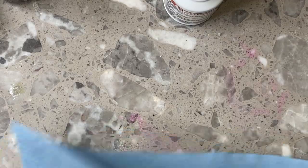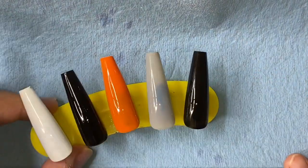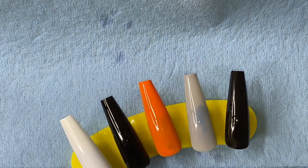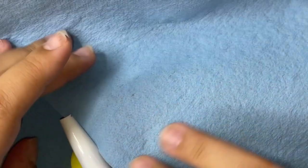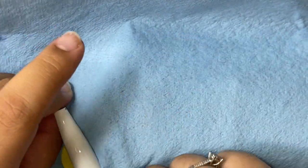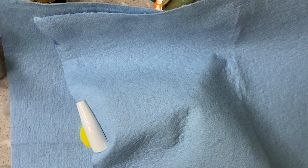So this one is going to be super cool. I've never tried this before. You're going to get a paper towel and completely cover your whole nail space. You're going to grab another paper towel and you're going to cover the other nails that you're doing as well. So I'm just going to cover them like this. That should be good. Oh, let me make sure you guys can see. I'm going to zoom out. Okay, this is what it looks like. So I completely covered the area.